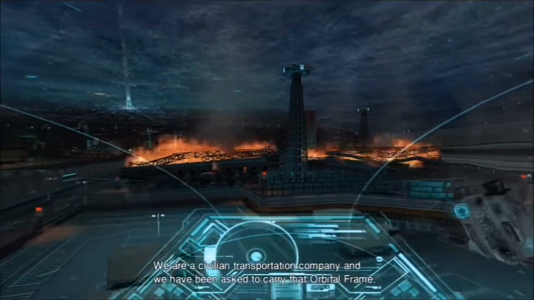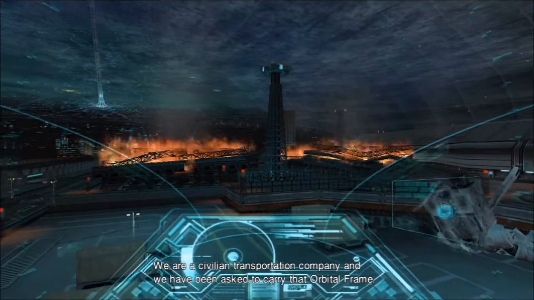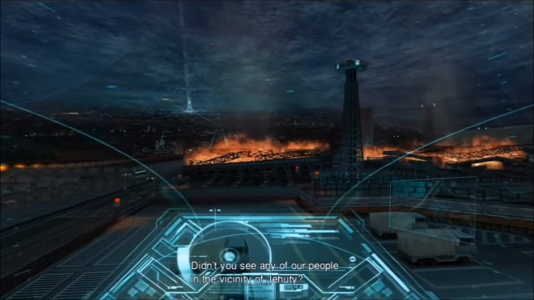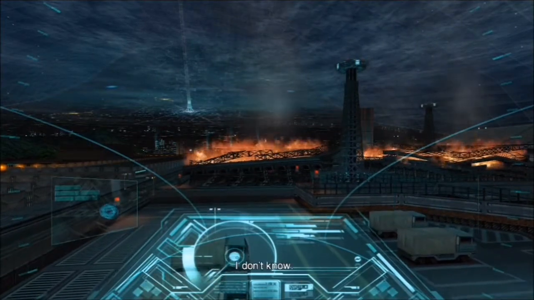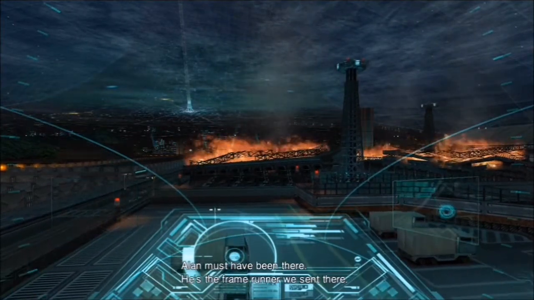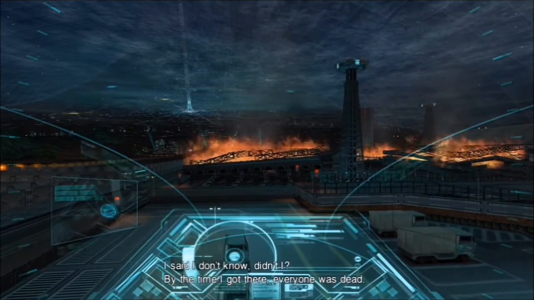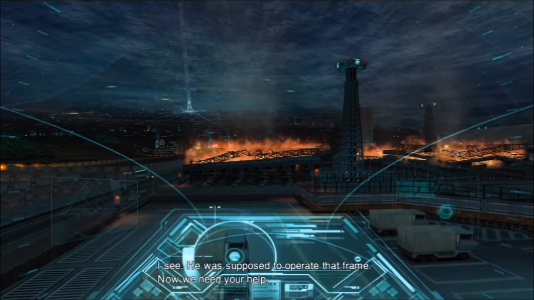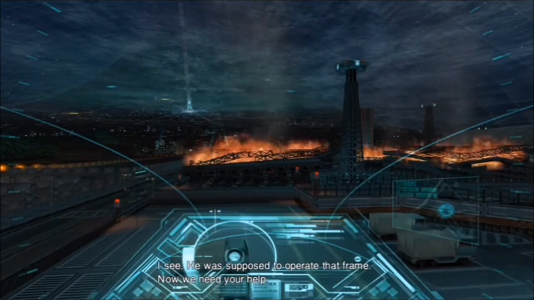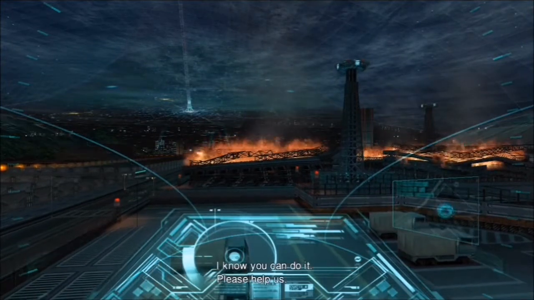What? We are a civilian transportation company, and we've been asked to carry that orbital frame, Jehuti, to Mars. Didn't you see any of our people in the vicinity of Jehuti? I don't know. Alan must have been there. He's the frame runner we sent there. I said I don't know, didn't I? By the time I got there, everyone was dead. I see. He was supposed to operate that frame. Now we need your help. I know you can do it.